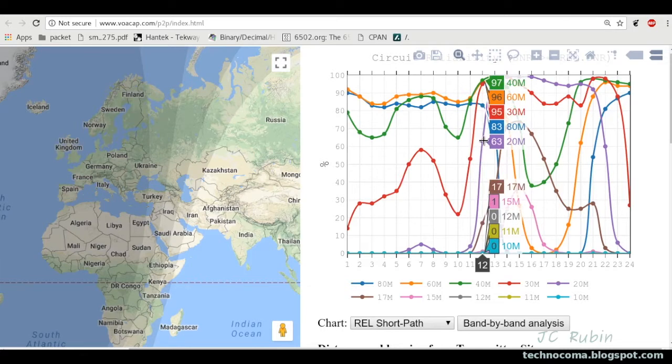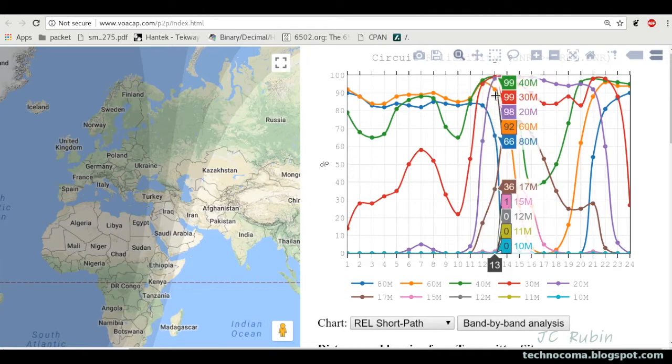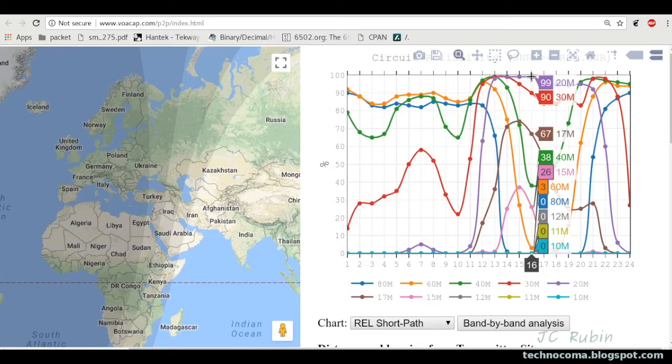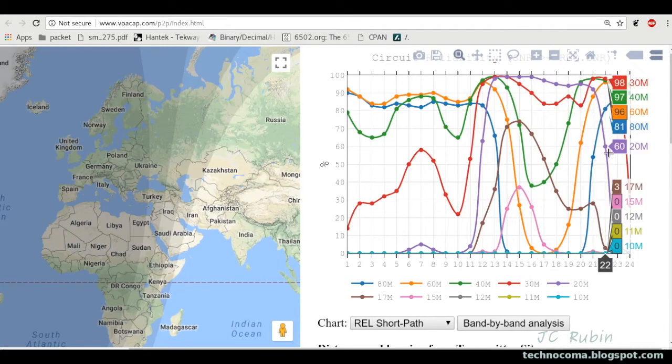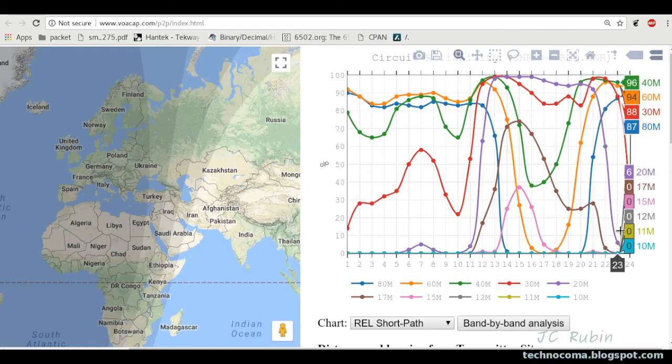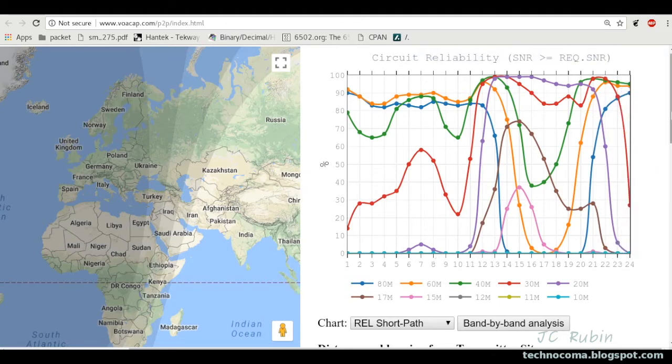And this is the percentage of success reaching the distant end. And we could see all the way here, it sits at 98, 99, rolls off a little, and then it nosedives. We could see 60, it drops back down to nothing here, to 6, and then so it stays until the next day and repeats. This is what they refer to, by the way, as the circuit reliability.